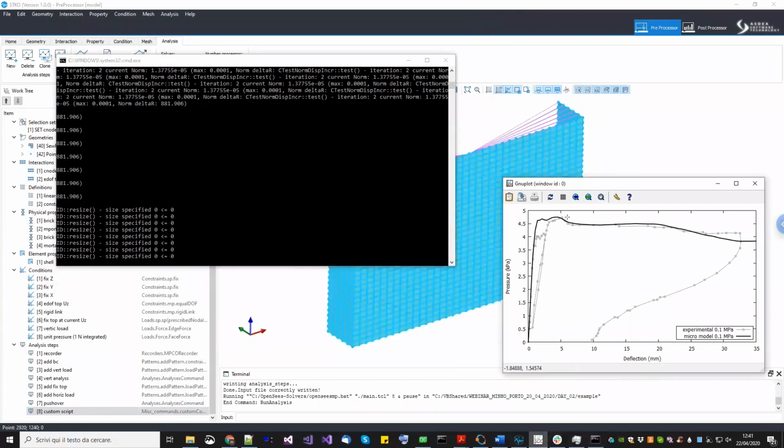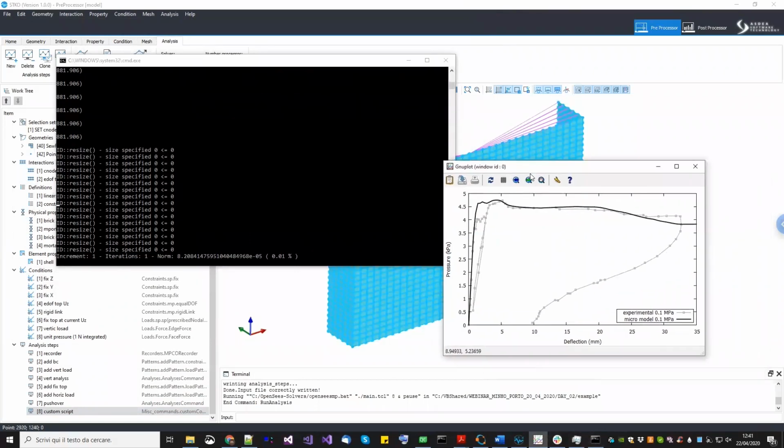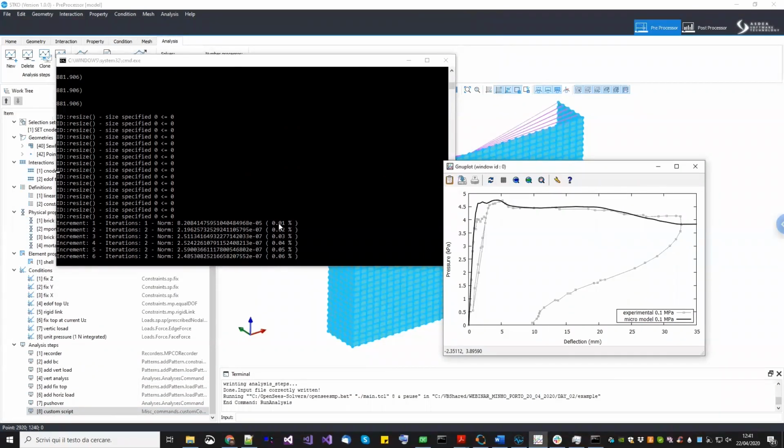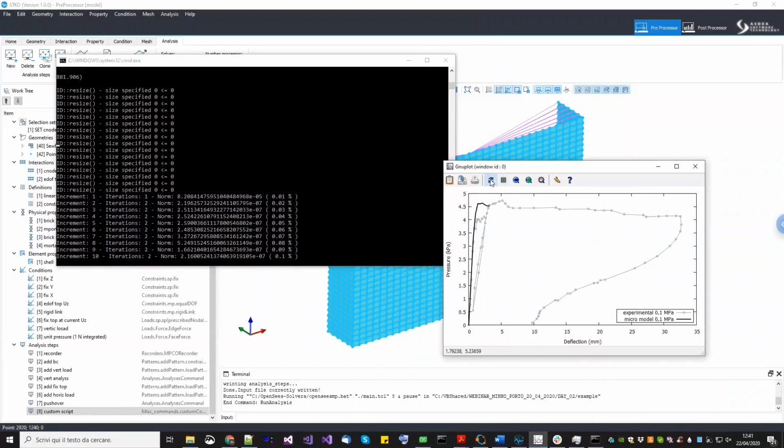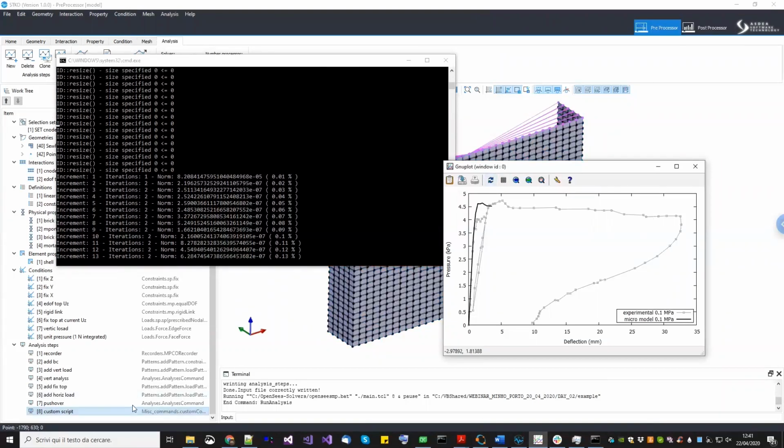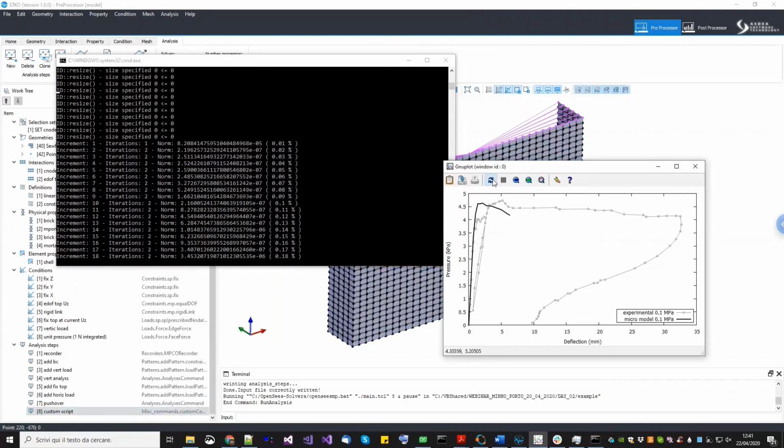Okay, the first step has been done, and now it will start with the horizontal analysis. As you can see, it's much faster than before. It was taking about 10 seconds each step. Now it is much faster. And here you can update the graph. If you remember, in the script I was writing this file, and here I can update it step by step, okay?